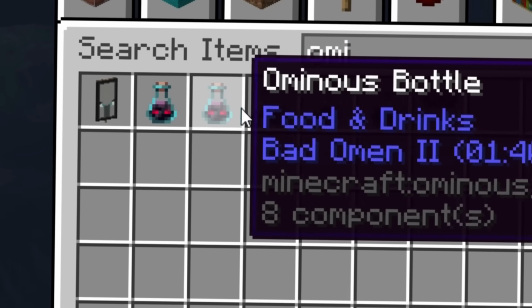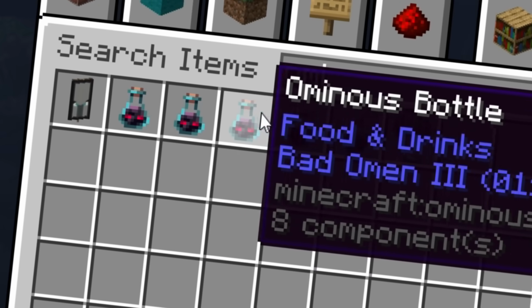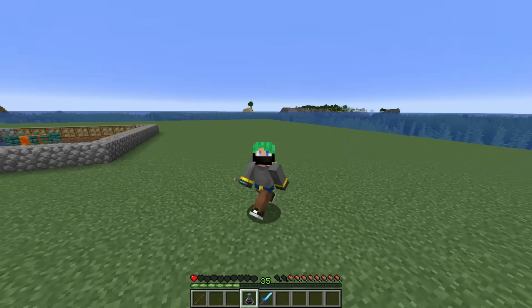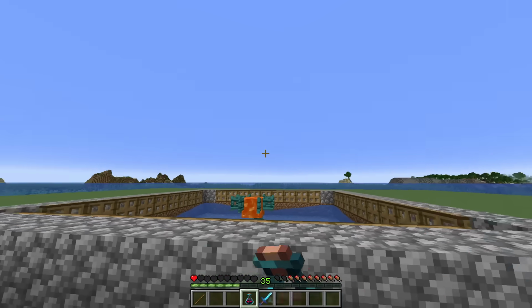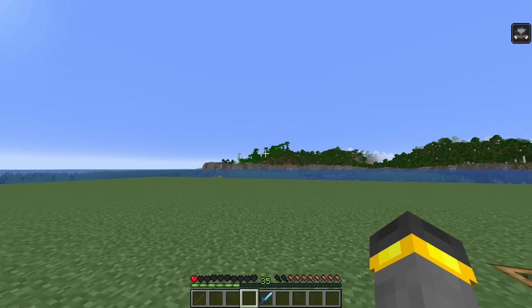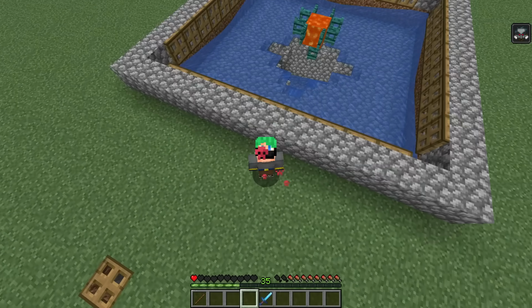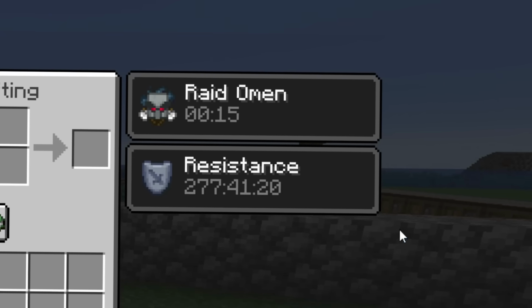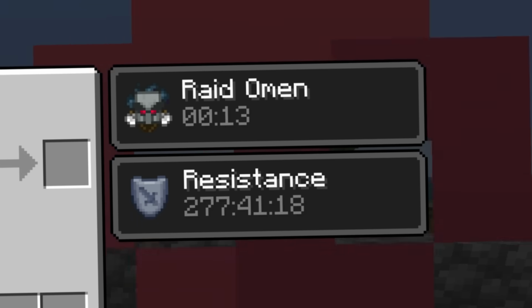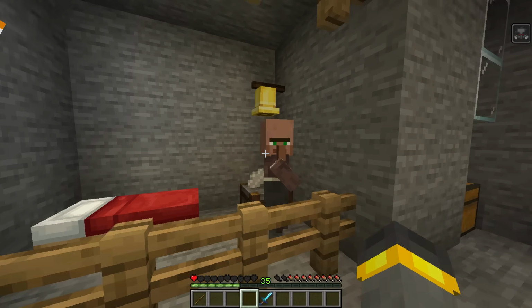Alright, so with the introduction of this ominous stuff in 1.21, this farm has changed a little bit, but it's essentially the same. To be honest, maybe in 1.21 with these changes, this farm actually got better because I can control when I want the raid to actually begin. With an ominous bottle standing up here on the ground, I'm close enough to the villager that my effect is immediately going to turn into the raid omen. With this terrible thing as the raid omen, I've got some time to get into position.